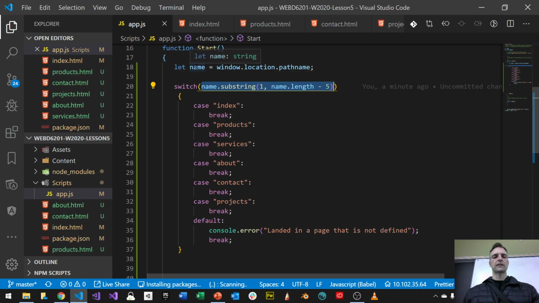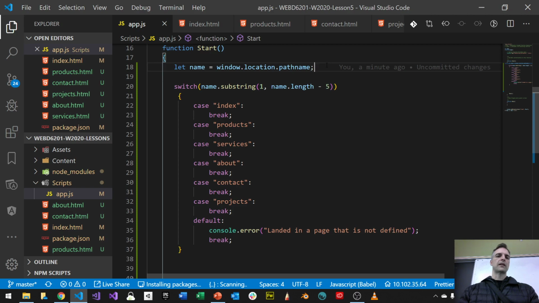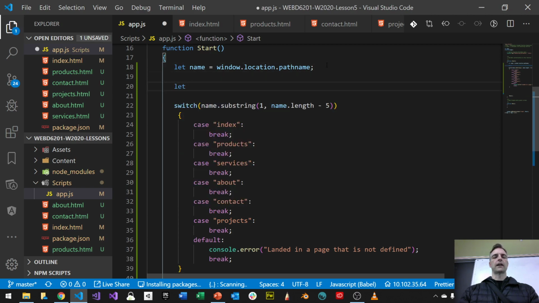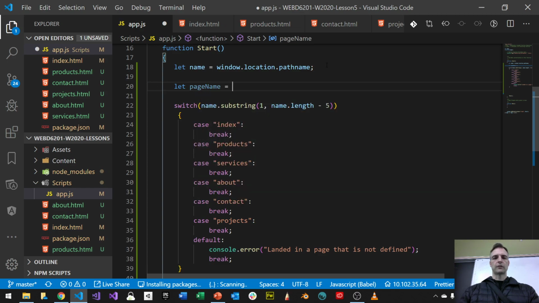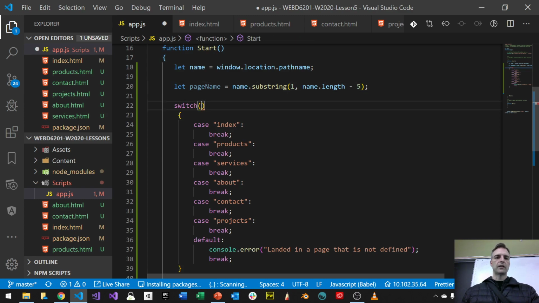So I could say this is my name, path name, but I could make another identifier called, like, site name or page name. We'll call it page name. Page name is equal to this. Hear me out on why I want to do this, okay? I don't have to do this again. Copy this, put it in here, and I can use page name in here. It's based off of name, which is the path name. That's what that is.